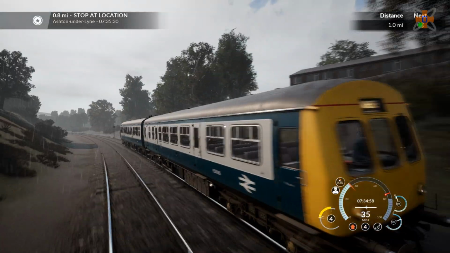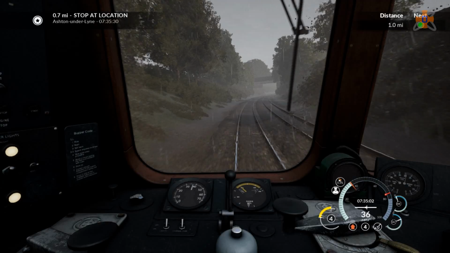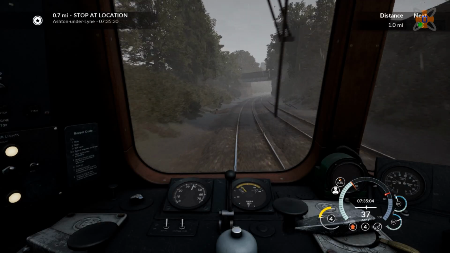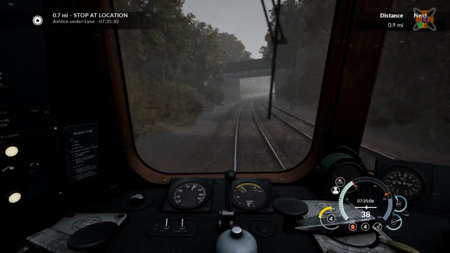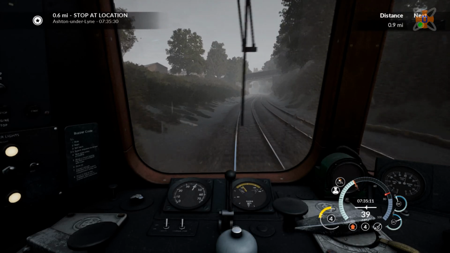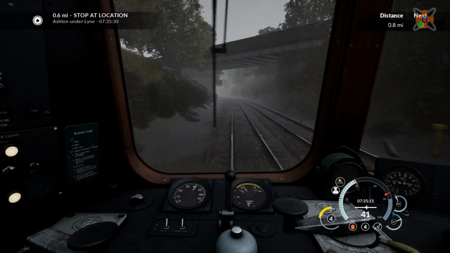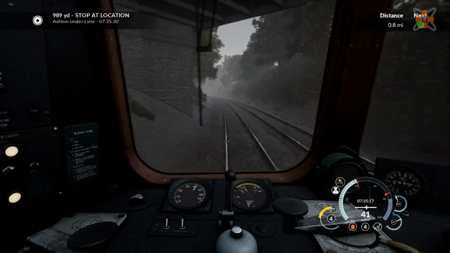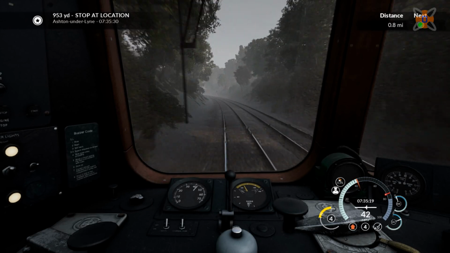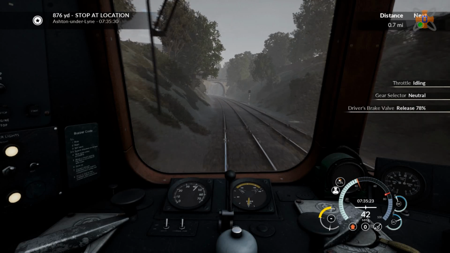There we go. So like I said, the BR Class 101 Diesel Railcar. Definitely starting to get more of a hang of it now. I've driven it a couple of weeks, in my free time and whatnot. And I think I'm now starting to figure out how to drive it, how not to overshoot stations, undershoot stations and whatnot. And I will say, it is a really fun train to drive. I really enjoy this in Diesel Railcar Simulator. It's nice to have a train of that kind of level in Train Sim World as well.